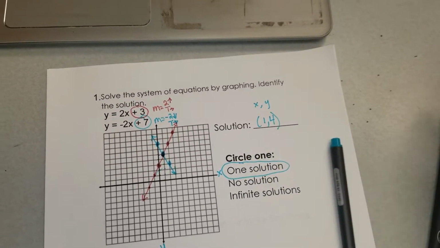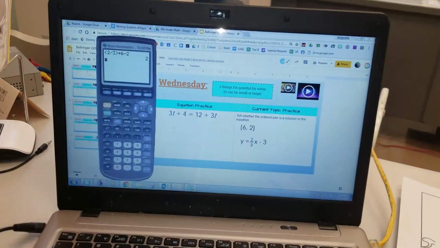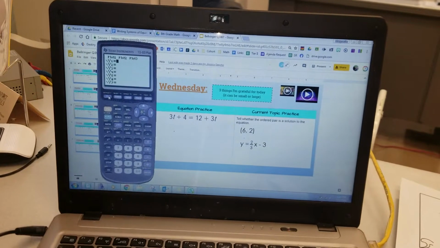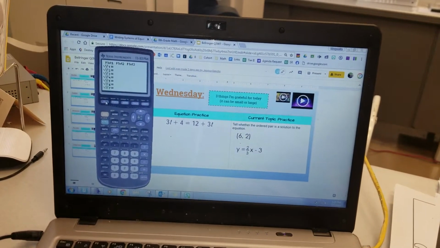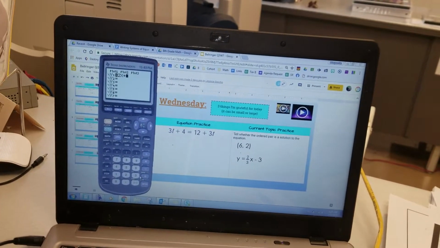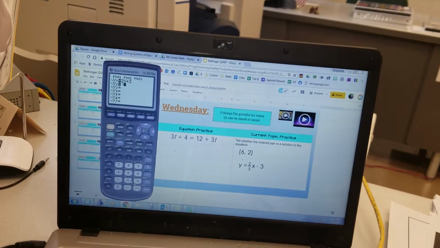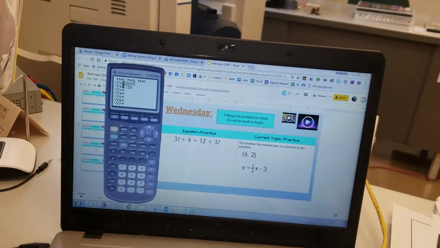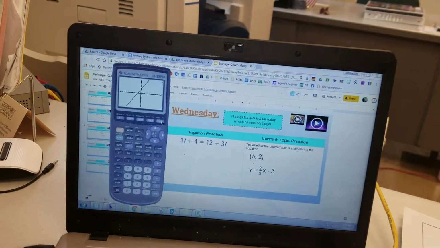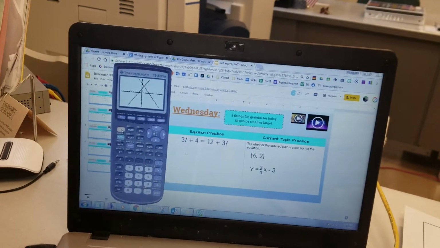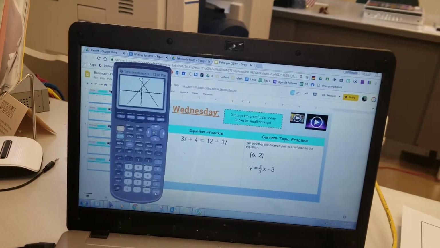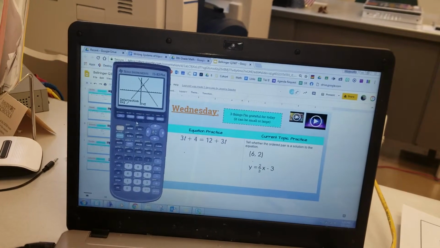Okay, so what you can do to make sure you get the right answer is grab that graphing calculator again. This is actually really hard to do while looking at the camera. So the equation is y equals 2x plus 3, and then y equals negative 2x plus 7. You should graph it. Make sure your graph looks something similar to the one that's on the screen. And then second, trace, 5 for intersection, enter 3 times, and 1, 5.